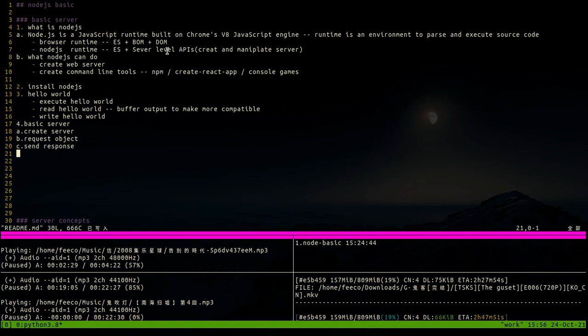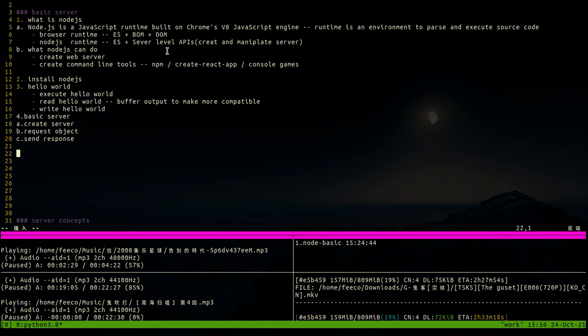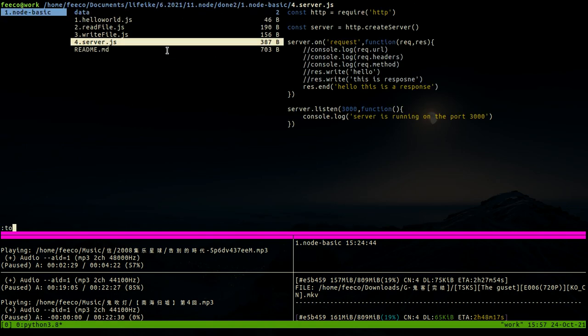So now we have created a server, know the request object and send a response. So now we want to send a response to users based on the request.